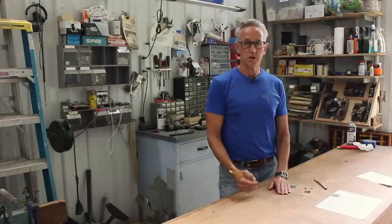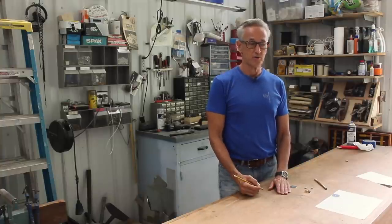During my research, I had come across a caulking wheel that I believe the Northwest School of Boat Building was using. And I used that as an inspiration for the caulking wheel that I'm going to make. So the one that I've designed is the one that's on the end of a stick with a little bit of flair to it. So to get started with our design, I put together a drawing.